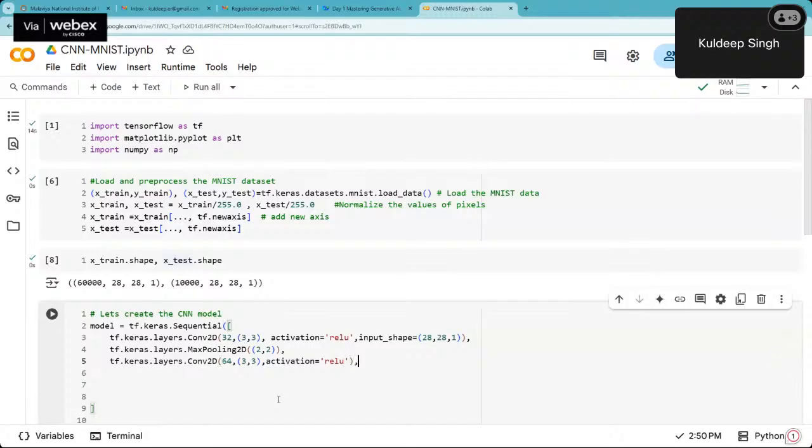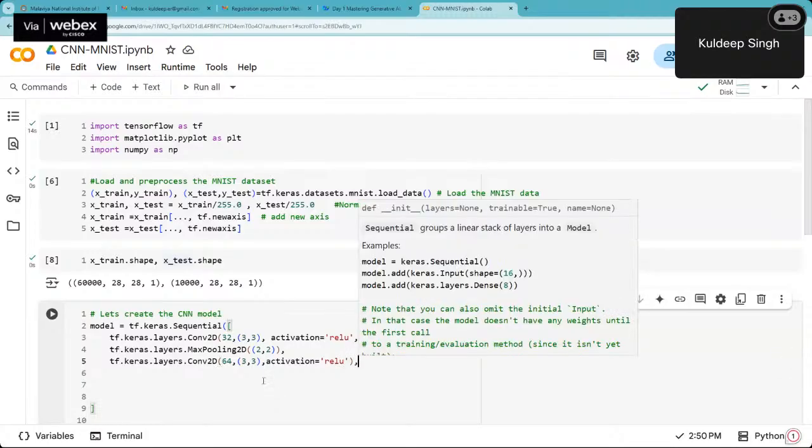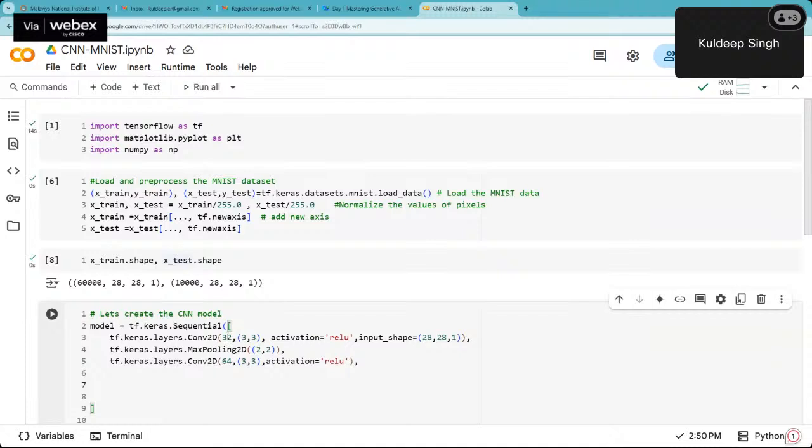Now you must ask me why we are using 32 filters here, 64 filters here, why the dimension 3 cross 3, or why the dimension here is 2 cross 2. These are basically the hyperparameters which we define while we are defining the CNN model.